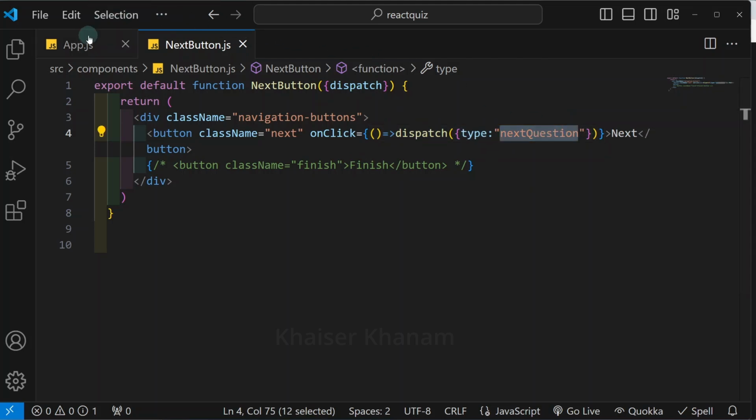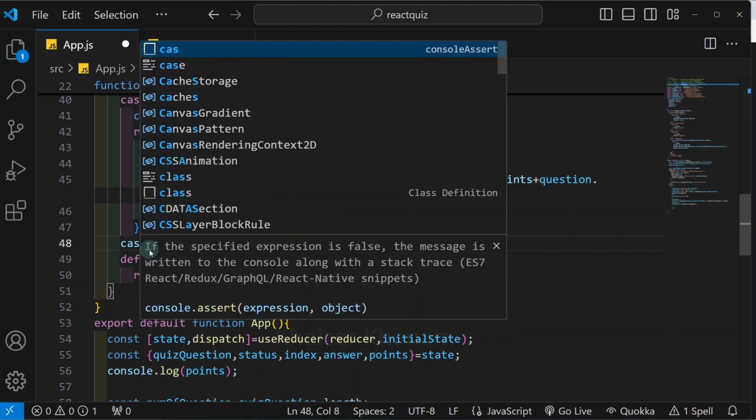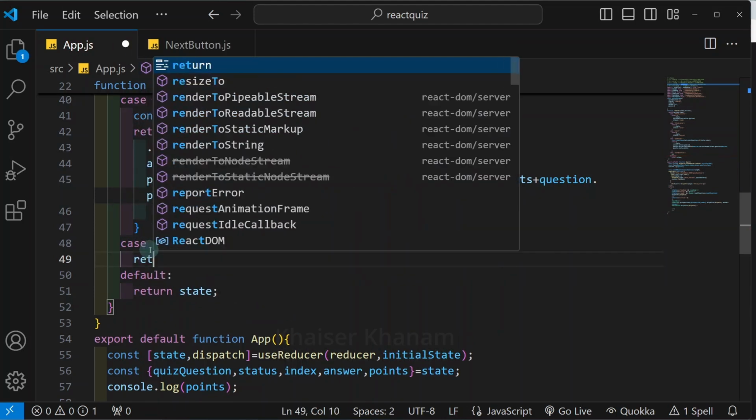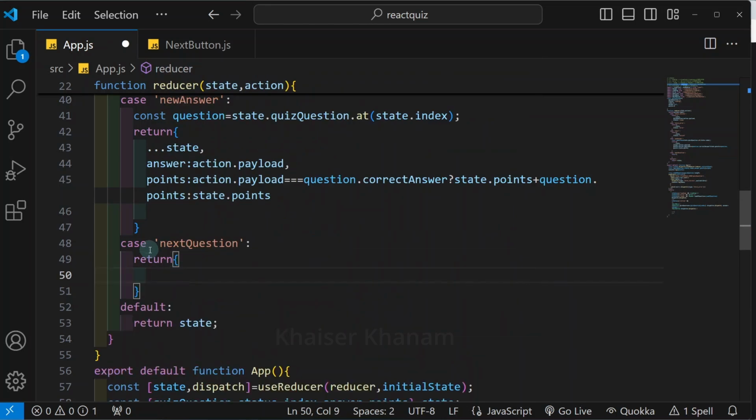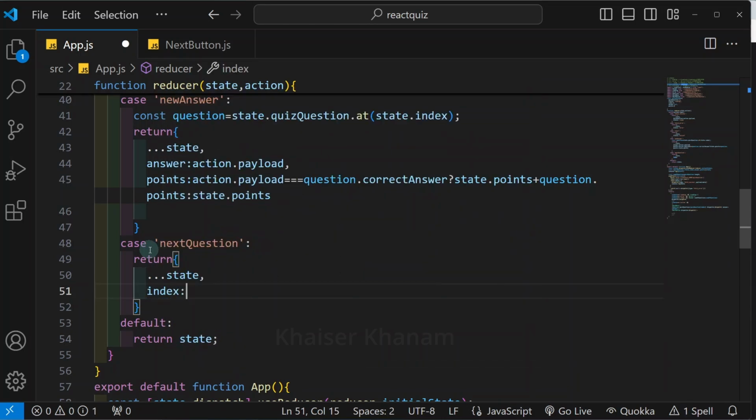I will copy this. Inside this app.js, inside reducer, I will be creating new case, next question, and it is going to return object. Now here, what I have to do, I just have to increase my index by 1. So first, I'm just going to copy my entire state and after that, I'm just going to update my index value.